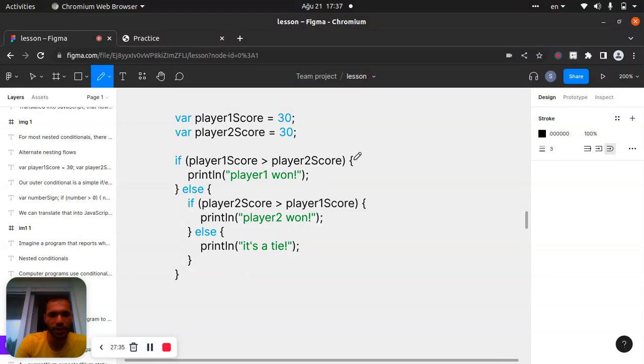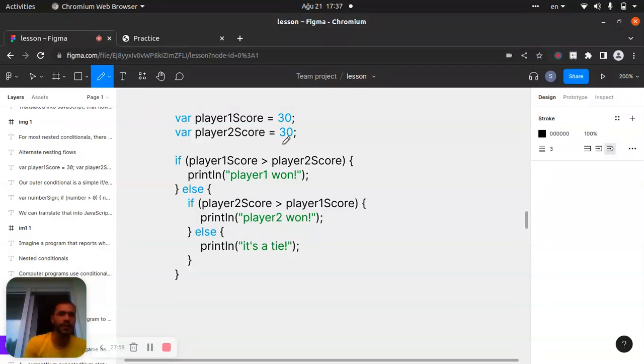Now let's start with player one and player two. We will have two people, so I will put in two inputs. For the first player, we will put in any number. For the second player, we will put in another score, and after that, we will compare them.